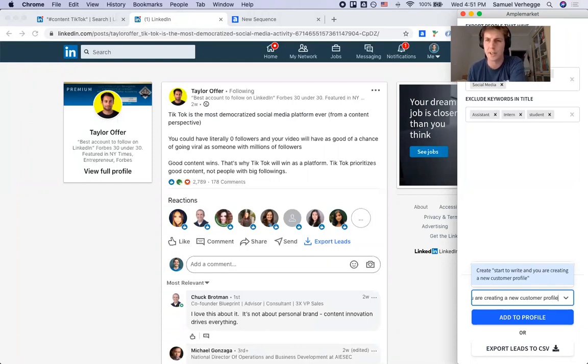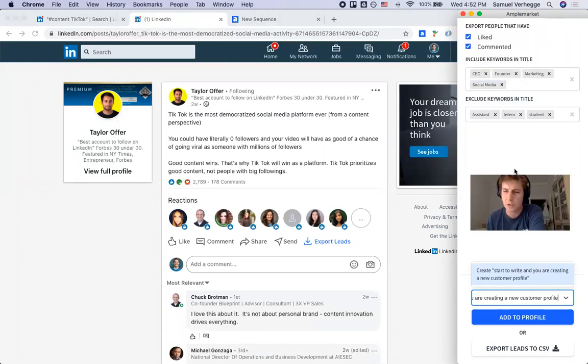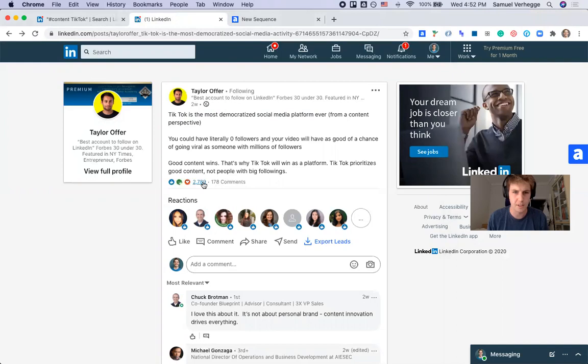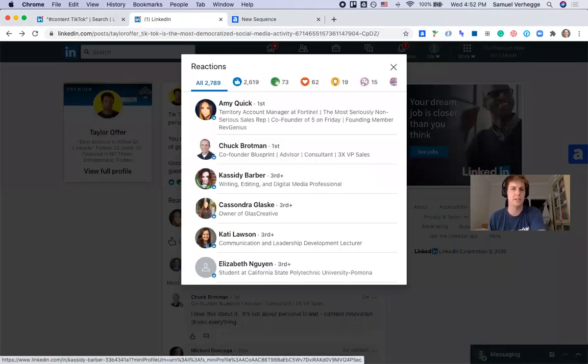Another question is regarding these keywords. Somebody's asking, where are they exactly searching for these keywords? So if you open this, what we do is we run through this LinkedIn title, and we look if any of these keywords is present. If yes, then we will import. If there's any keyword present that you want to exclude, we will not export it.